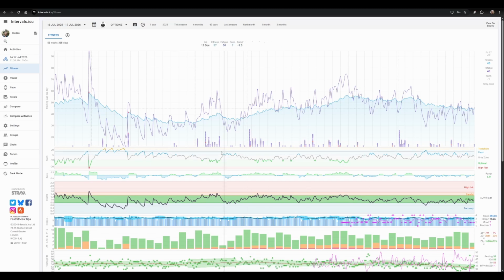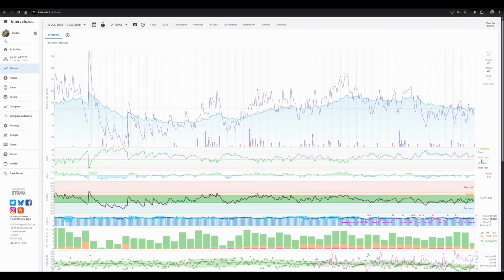That's what you want to target if you're going to race. So here in the past my form got into the blue fresh zone right before a race because I tapered for it. And then after the race I was in a prolonged recovery from that, before I started building my fitness back up.